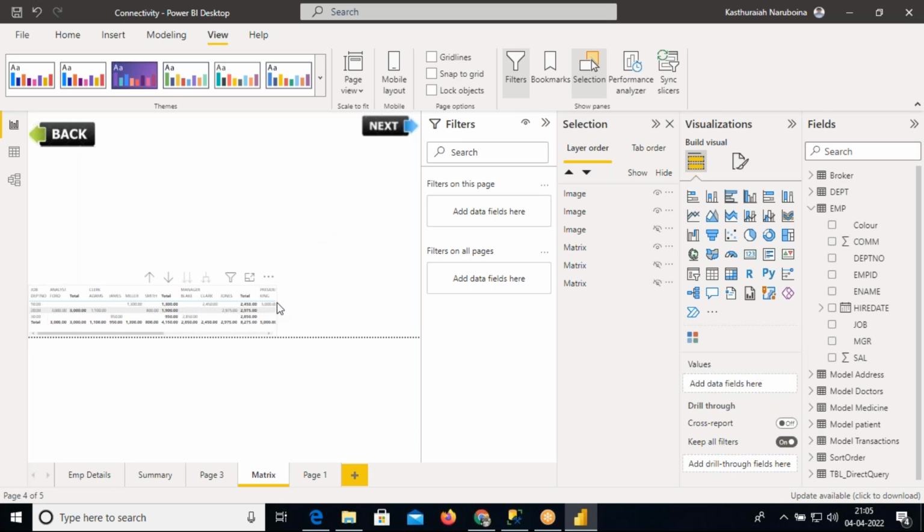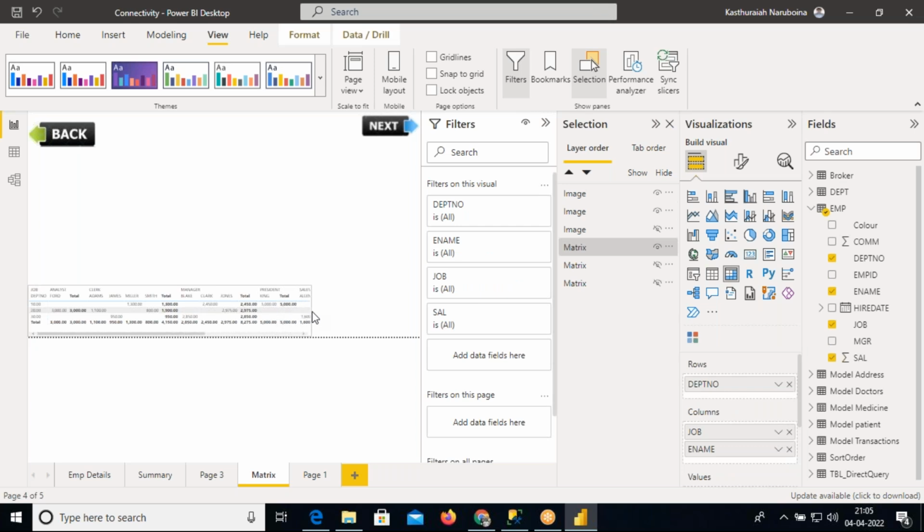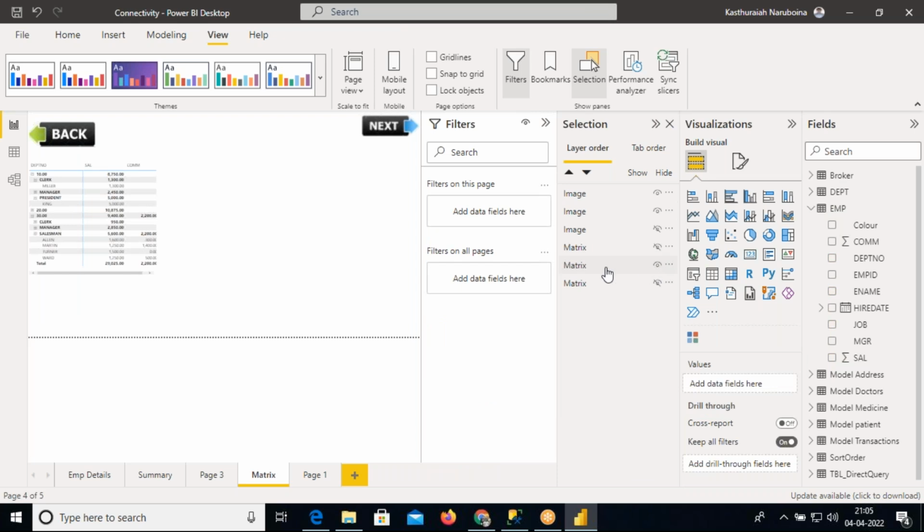So we designed it with great effort one day. If the client is not happy with this particular visual, you can hide it for the time being, right? And if the client expects the same visual in the future, if you think we might require this visual later, we can just hide it for the time being. Then that is one thing. That's not the main point.